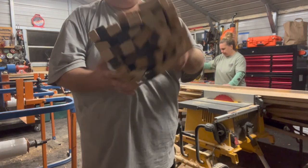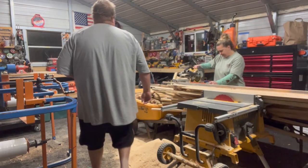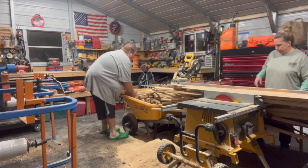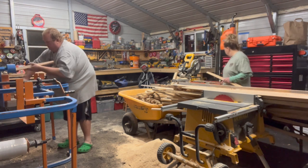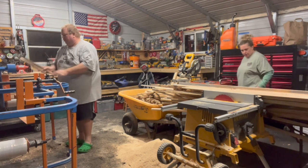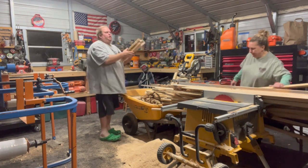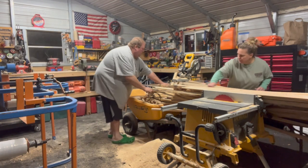Yeah, see, they come up pretty good. We do have tags. They're on order. We should be getting them probably after the New Year for the kindling wood, because we only got tags for our bundle wood and nothing for the kindling wood yet. I just didn't know if we were going to continue doing it. That's why I didn't make anything up yet. Because I didn't know if it was going to be something that we were going to stick with or not. But so far, of course, the more you do it, the faster you're going to get, just like with anything else. So it's just a learning curve. Something new that we wanted to try.